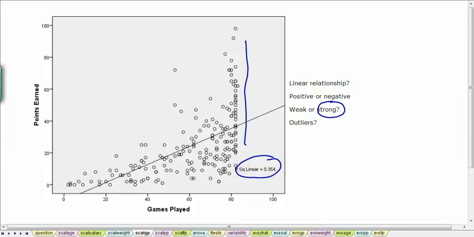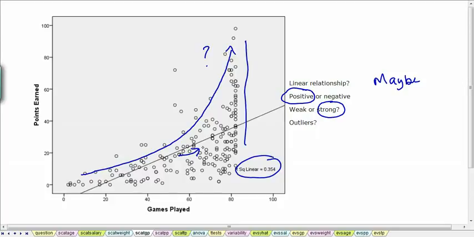Is there a linear relationship in this case? Well, we do see that there might be evidence of an exponential type of relationship. So we'll say maybe, and in a further course on regression, you would learn how to model those types of relationships. For now, we'll just leave it as a positive relationship. So again, our line that's been fit for the simple linear model is going upwards, so it's positive, and it seems to be a very strong positive relationship.